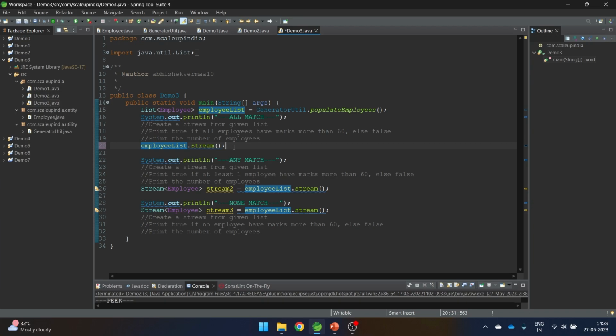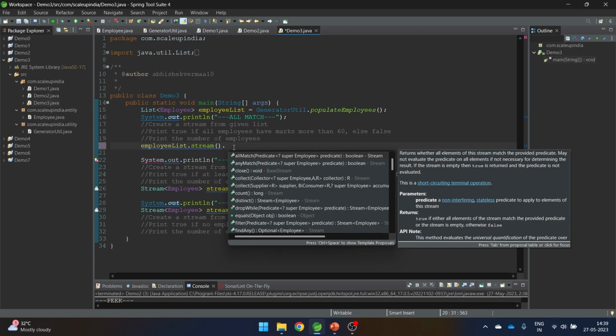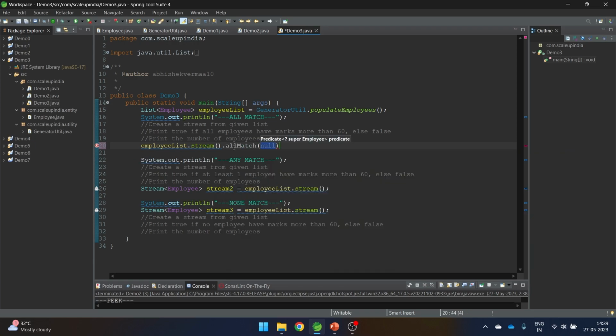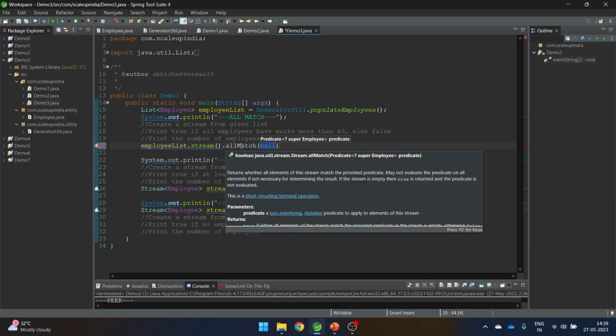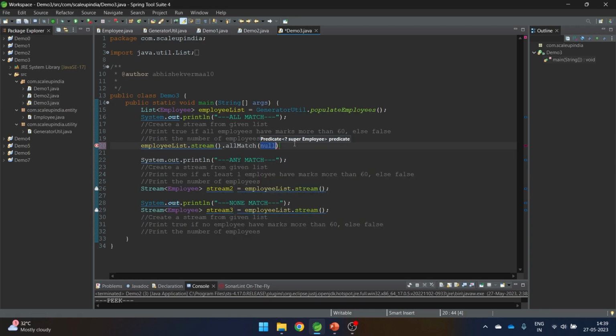Okay, so for this we will make usage of one more method, allMatch. This one, allMatch. Now this allMatch is going to take a predicate and return you a boolean. So here we will say employee, and the condition is if all the marks are more than 60.